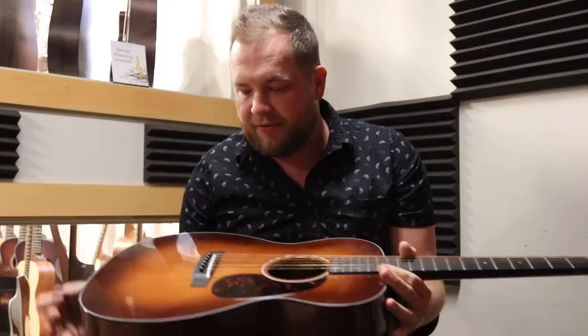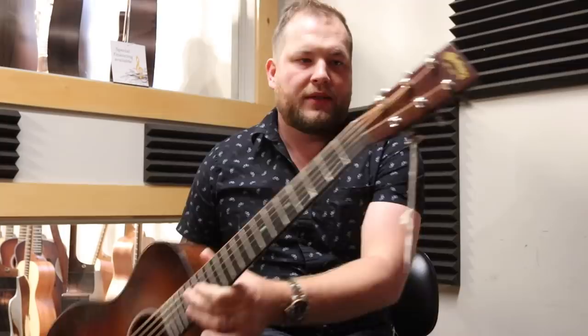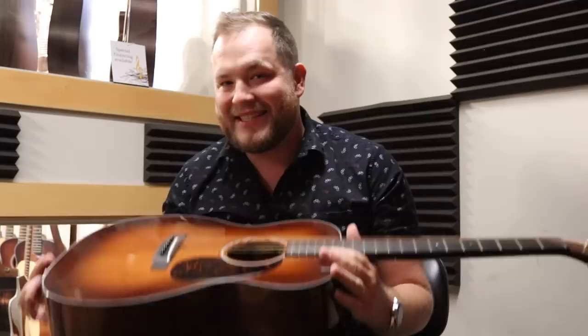Hand-rubbed finish, amber tone finish, mahogany back and sides, red spruce top. This has the vintage tone system, the ebony board, the ebony bridge, old-style tuners, the Martin logo pressed in the back, and then the gold leaf up top. If you love old guitars, this is the closest thing you can get in a new guitar that sounds like a wonderfully old guitar.